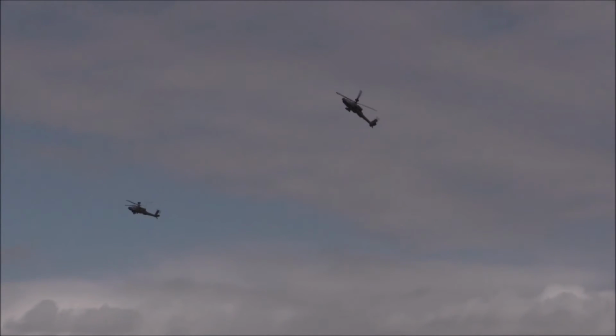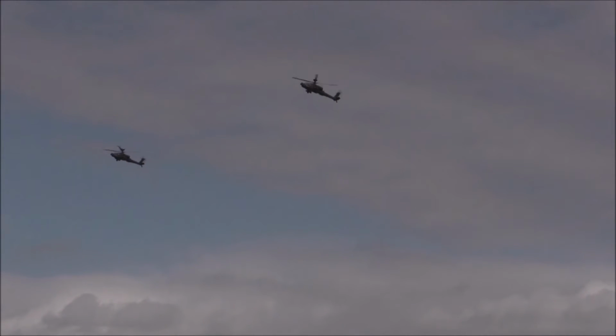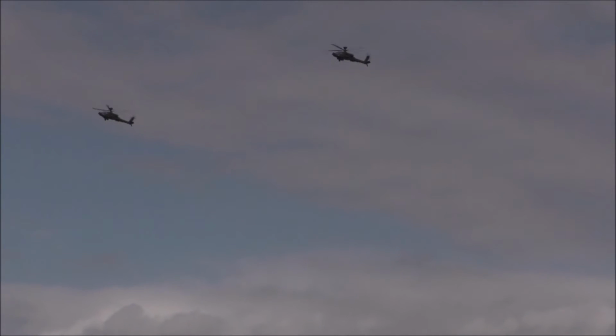Gunship 1 and 2 are now demonstrating their high hover performance. Just as they need to climb fast through the threat band, the crews also need to be able to descend quickly into low level. Watch now as both crews turn away from each other and pitch to 90 degrees nose down to fly away from the high hover.